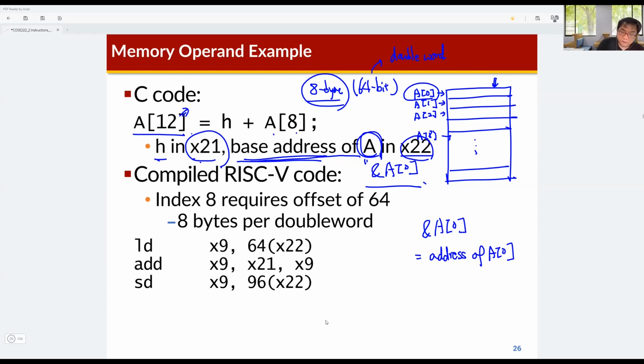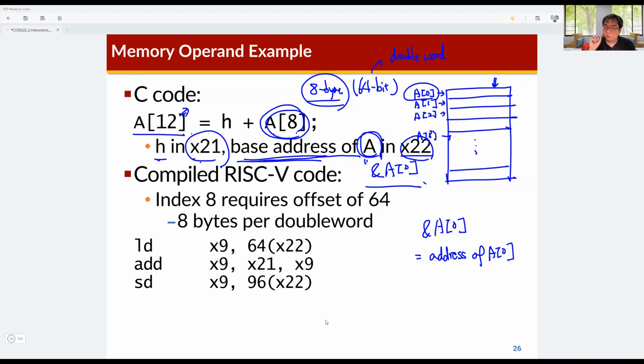Because the data of A[8] is stored in the main memory, we first transfer this data into the register file.